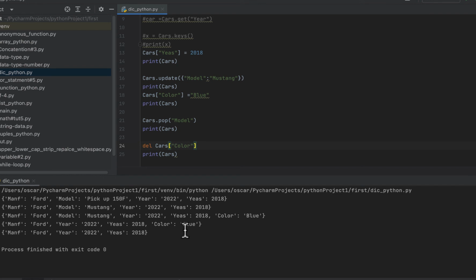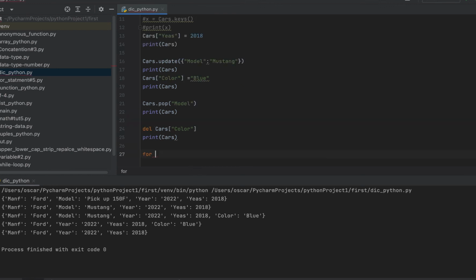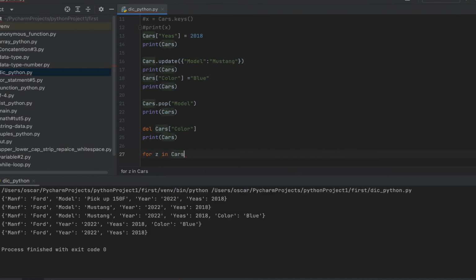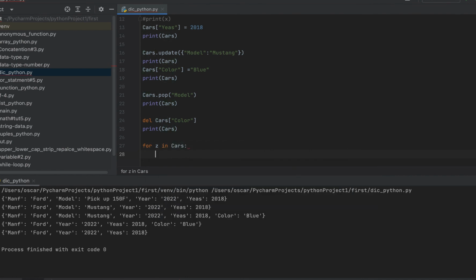So we are able to loop through the dictionary. Let me show you how. Let me say for z in cars, and then I want to print z here.